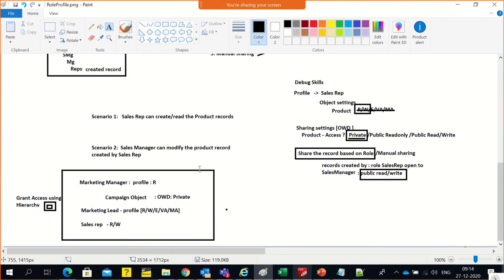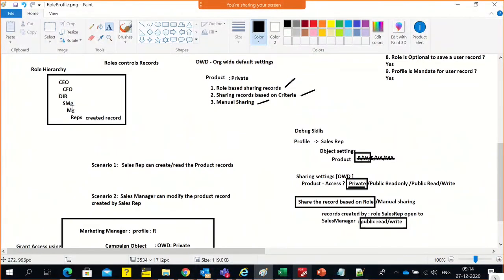When I say not even at the hierarchy level should they enjoy it, okay, then I should restrict it by saying private. My data is so private, I will not show it to anyone. Who can see? Only my reporting manager, and unless I give public read, he can do the stuff. It is so sensitive.